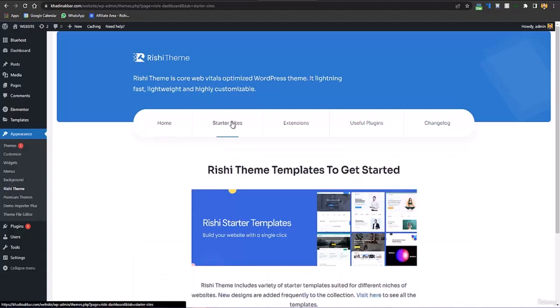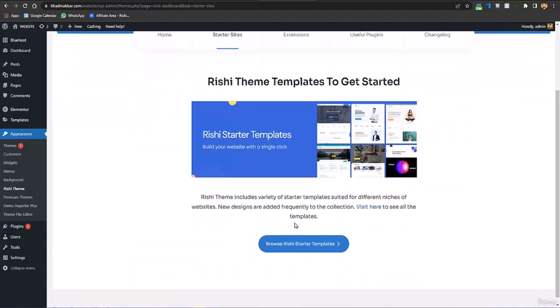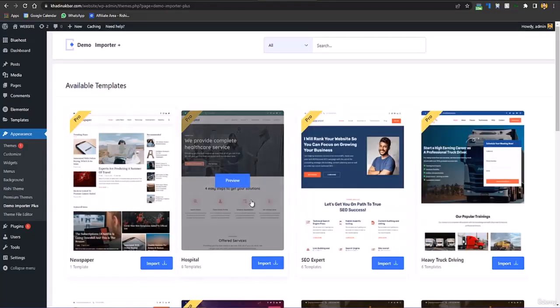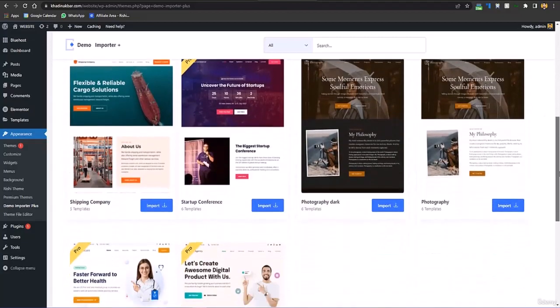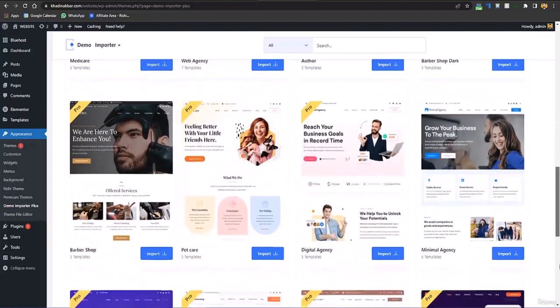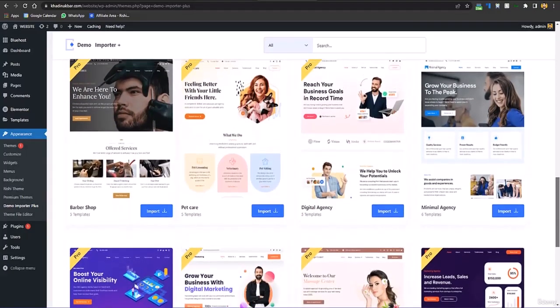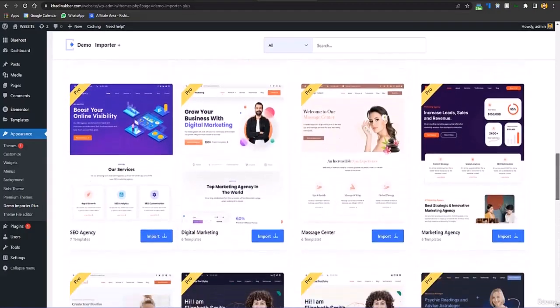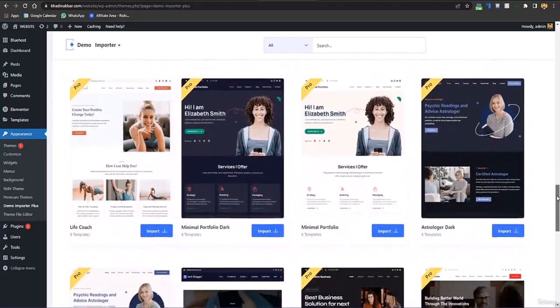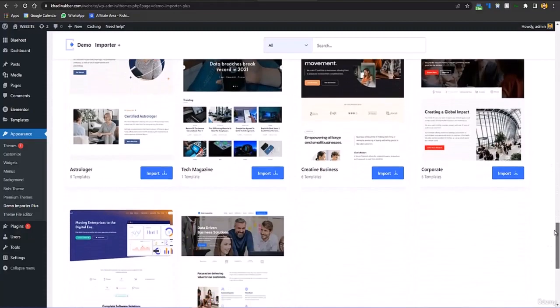So I'll go back to starter sites, go to browse Rishi starter templates, and from here I can choose any website of them and use it for my business. First of all I'll be creating one website, and then I'll show you how you can use other website templates. Let's see which one suits best.